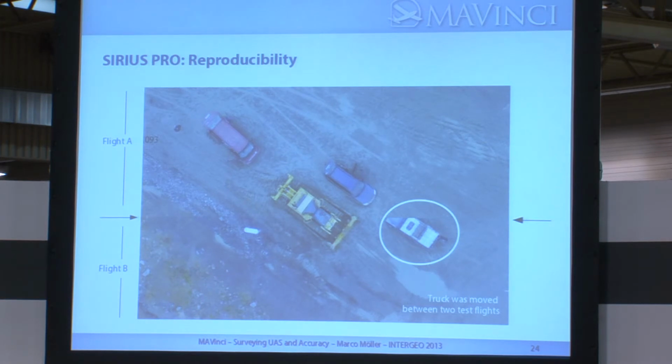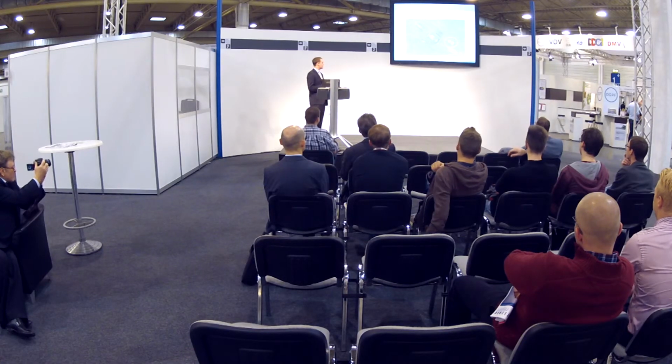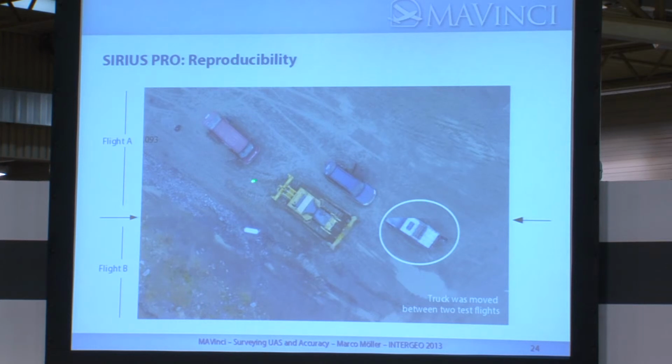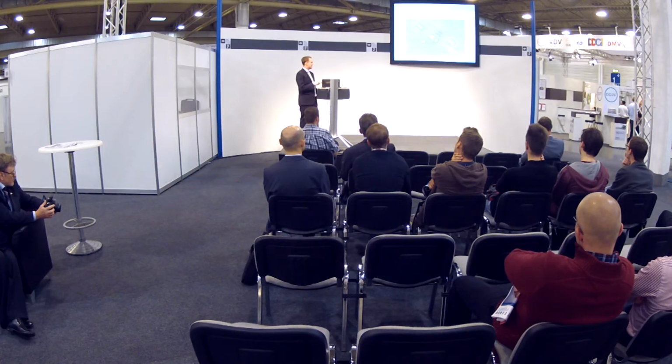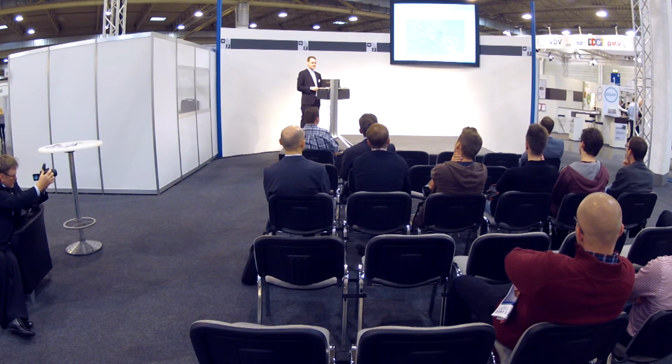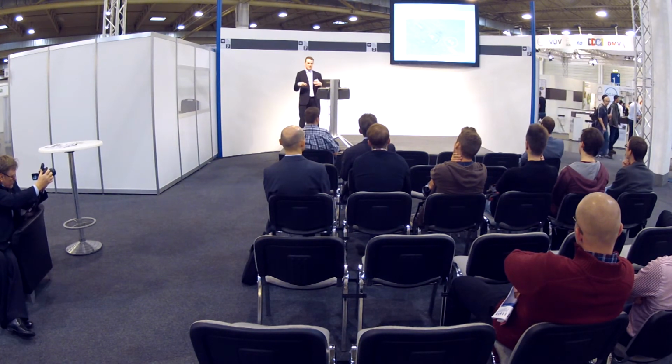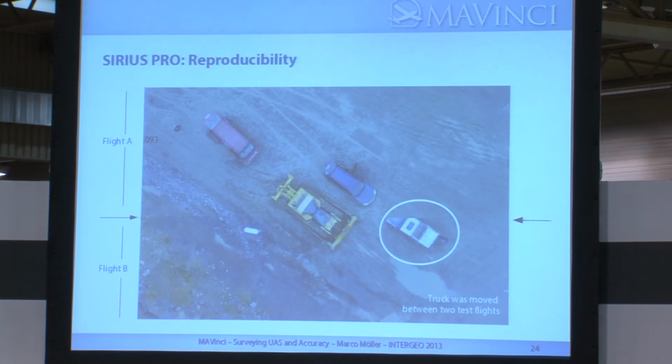And you basically remove a big error source, because if you're placing manual ground control points, you can do a lot wrong. For example, here are some images: we have 2 different flights of the same area, and there were maybe 5 hours between the 2 flights. So this car was moved, the truck wasn't moved, the digger was moved, and you see that even the wheel signs on the ground show no inaccuracy on the cut line between the 2 different flights. If you're an expert on 3D, you know that something like trucks are awful to reproduce by normal post-processing. You maybe see little color differences because of different lighting, but the 3D model fits perfectly together between the different flights. So you have incredible reproducibility.